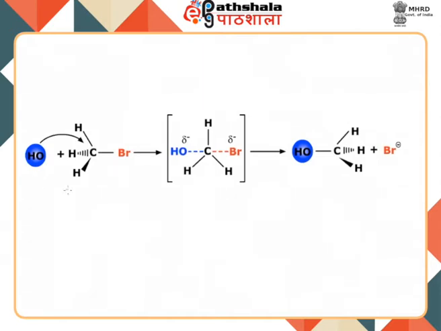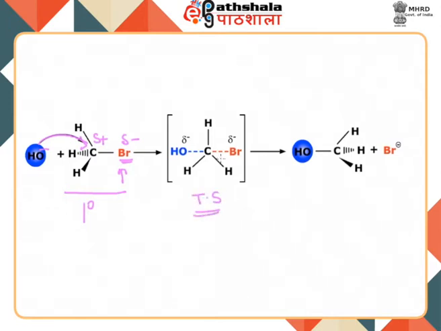Now, in this example, you can see that we are starting with this methyl bromide, which is the primary halide, and this OH minus is attacking on this carbon, which is being made electron deficient because of the minus I effect of this bromine. So, notice that this OH minus is attacking from the back side, that is as compared to this Br, it is the back side of this molecule, and it results in this transition state.